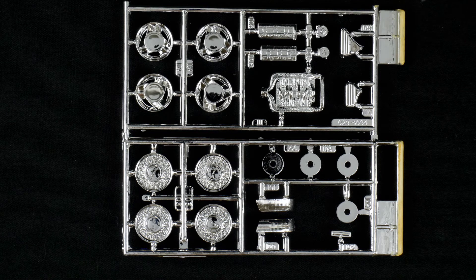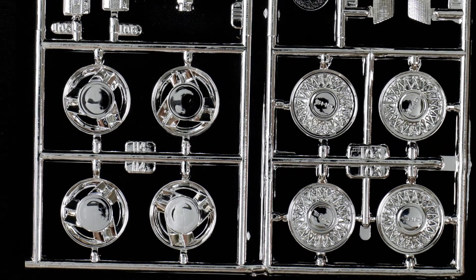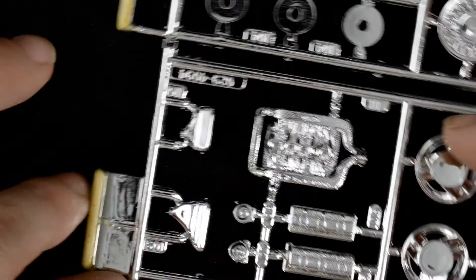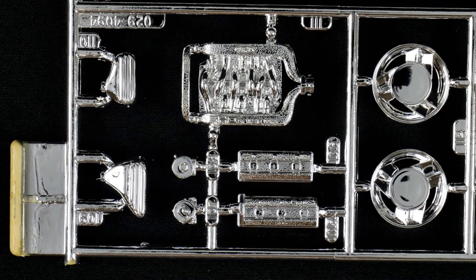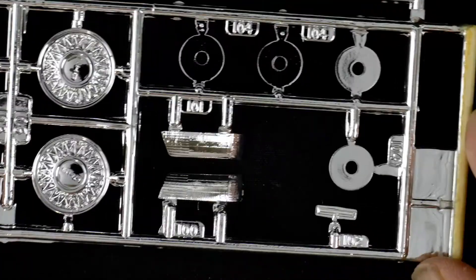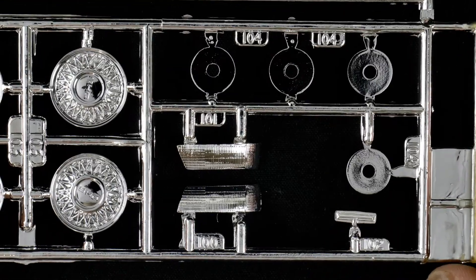Now we're going to take a look at the chrome parts tree, which also contains the wheels. This one has two choices for wheels: the three-spoke wheels on one side, which are very reminiscent of the Ford Pro wheels, and the wire wheels. These are a little bit updated from the 89 version — they added 'SHO' for the center cap. Over here you have some engine pieces, including the intake valve covers. The correct color to get close to them is like a titanium gold, which should be a very close match. And of course the chrome-plated headlights, a carryover from the promos, brake rotors, and the rear view mirror.